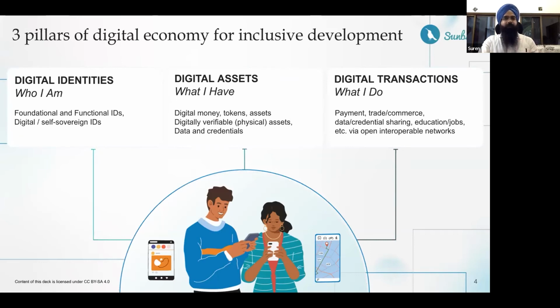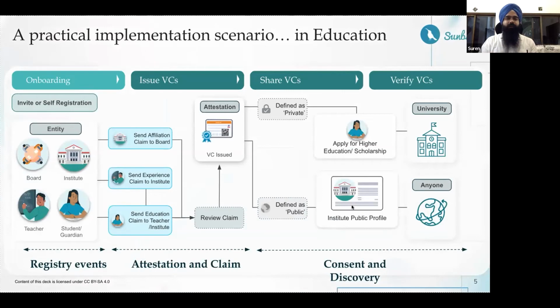But as I take these examples, keep thinking in your context, in your world, where do you see such similarities, and how can you imagine solutions? Let's take an example of a student who has migrated from a particular city. So before we go through the workflow on the slide, let's just imagine a student who has migrated from one city to the other.